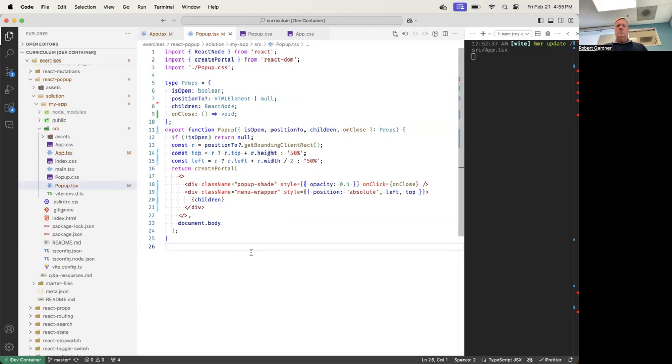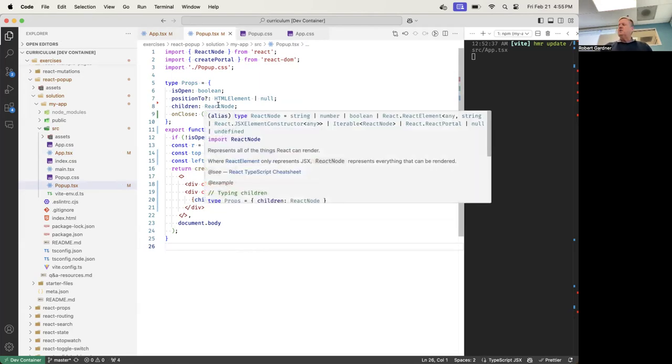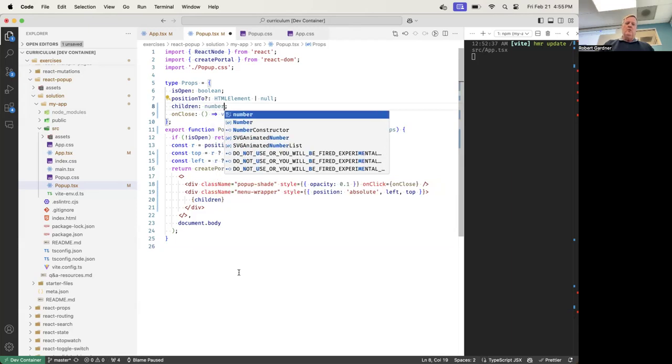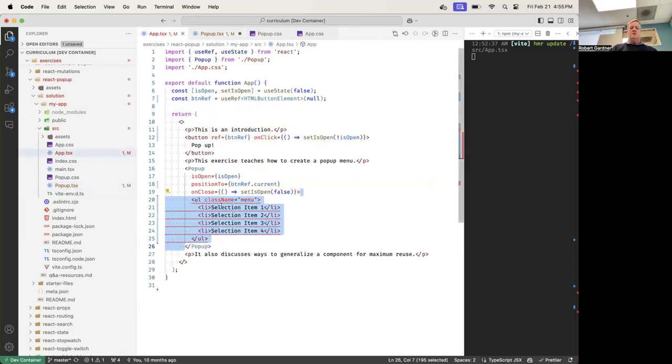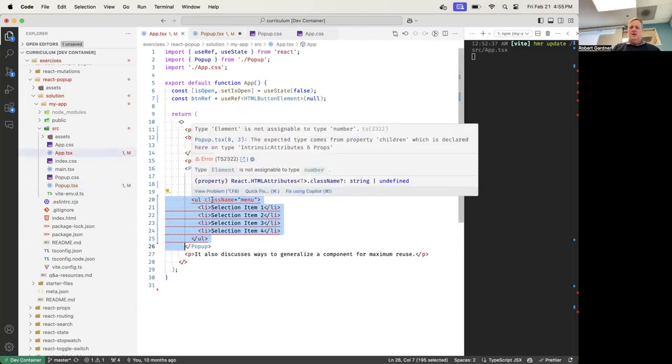And if you want children to be a Boolean or a number, maybe you were writing a component where you wanted to pass in the number of children somebody has, well, you just screwed up. Because now React gets confused, it tries to create these as children and pass them to the children prop, but it says it's type number, so it doesn't work.